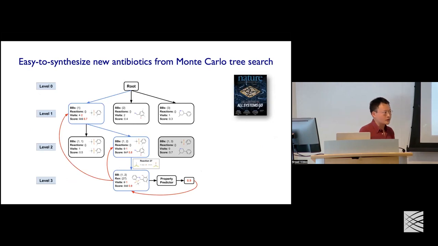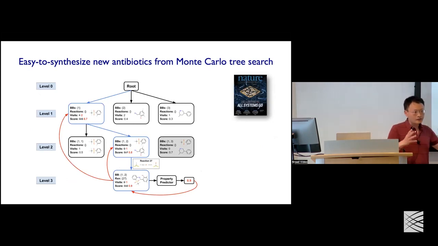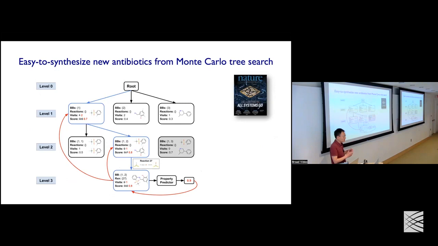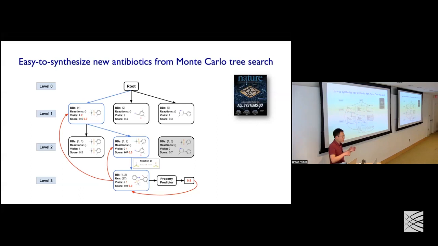More formally, the way we model and solve this problem is through Monte Carlo tree search. It's a very similar kind of algorithm to the AlphaGo papers from DeepMind, similar to the deep reinforcement learning algorithms they use for game playing. In their case, they use a very large tree search to explore what moves of chess or Go to use. In our case, we use this tree search to explore what set of fragments and reactions to put together into new molecules. So the tree is exploring this vast chemical space.